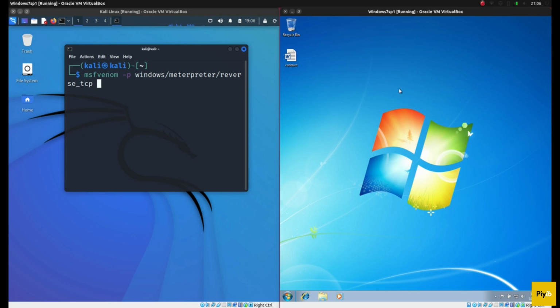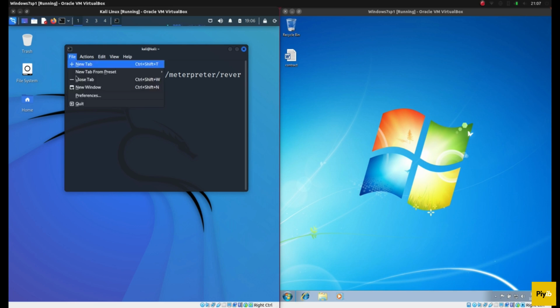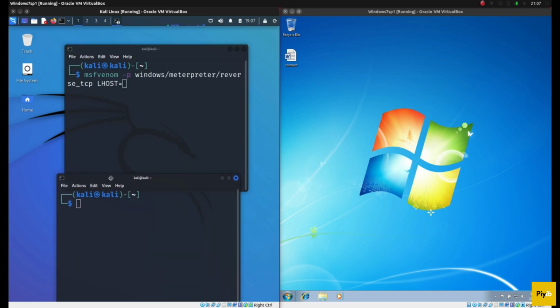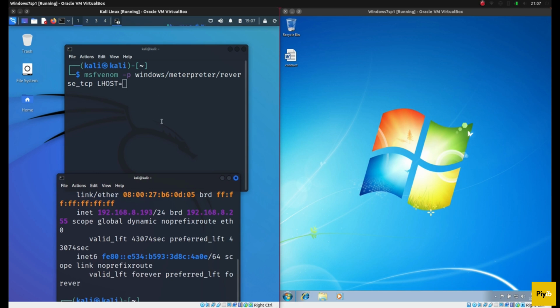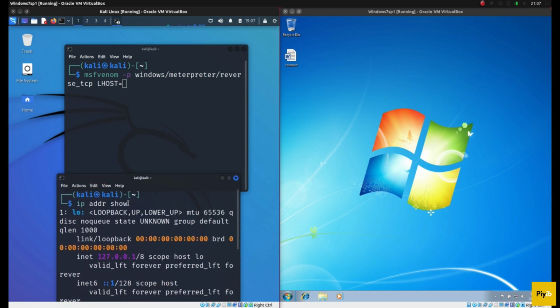So we make this computer connect to our hacking computer box, because that way it bypasses the firewall. So we'll say connect to our IP address, and we can see our IP address using the command ip addr show. So with this command we can see our IP address.